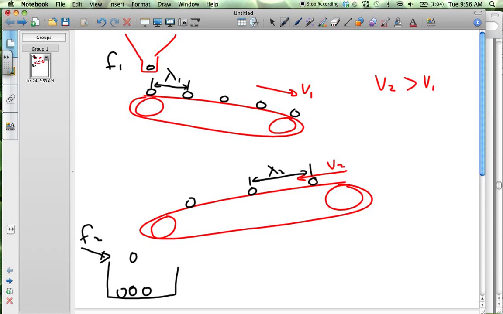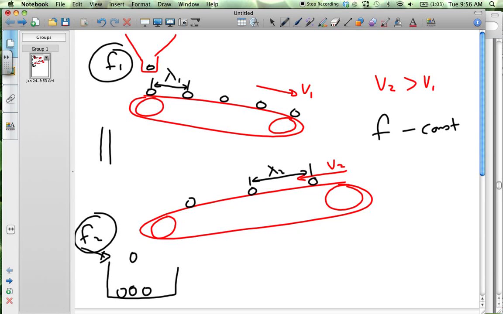They must be the same. Why must they be the same? The distance is bigger, but it's going faster. You can't have it different because otherwise you've either lost some of these things in the process or you've added some things in the process. You've got somebody stealing sweets, I suppose, along the way. Then the frequency would be changing, so you have a problem there. So those two are the same. The frequency stays the same. So the frequency is constant.